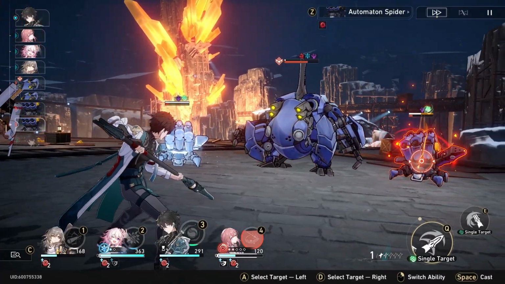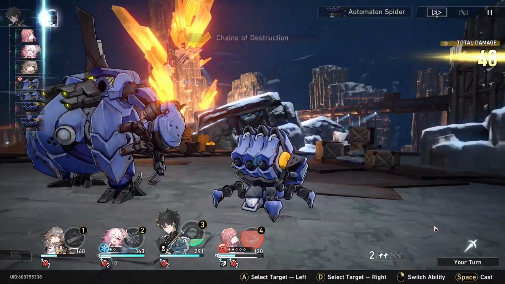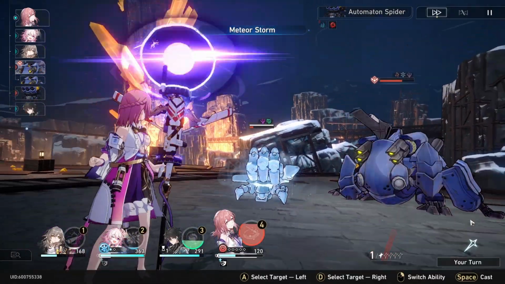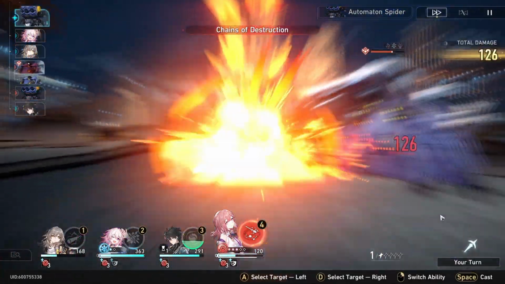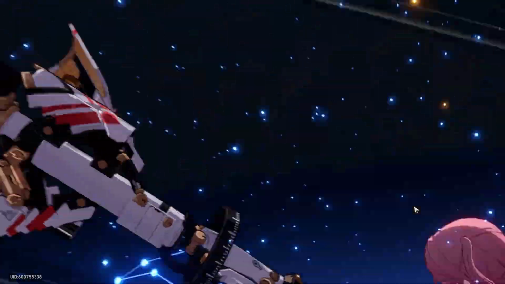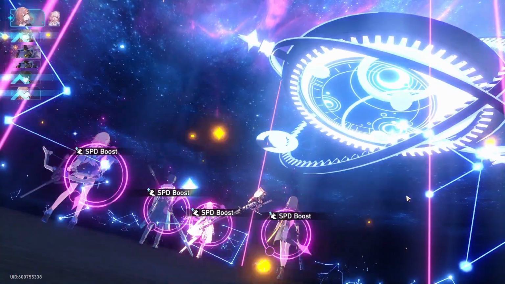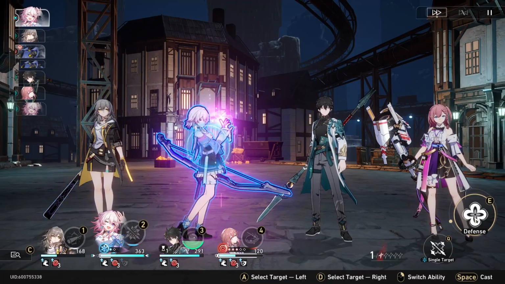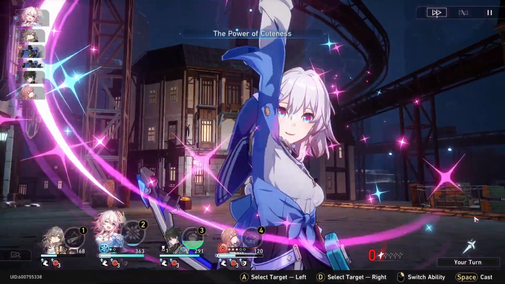Now, when I did this, I had gotten everybody to level 15 and my main character to level 20, and all of their light cones to level 15 as well. So that is a reference of what strength you need, and even then it was tough. I barely beat him, but you have to get a good fight, at least with this combo of people.